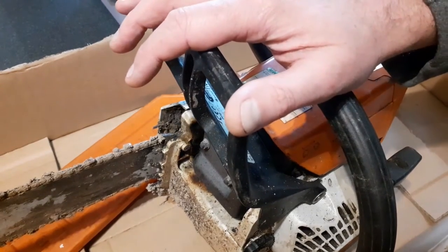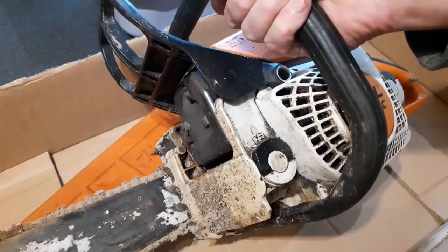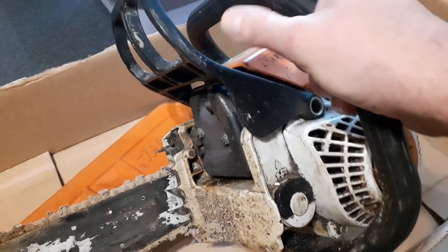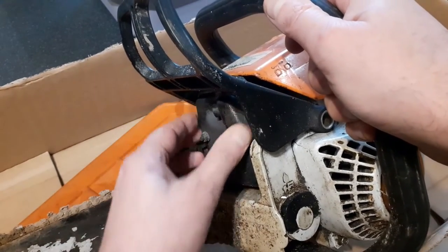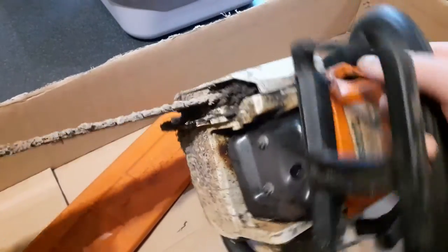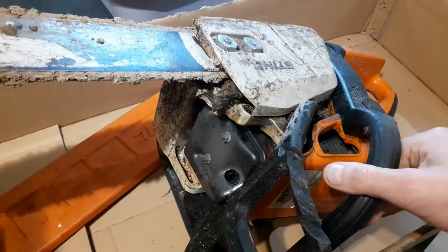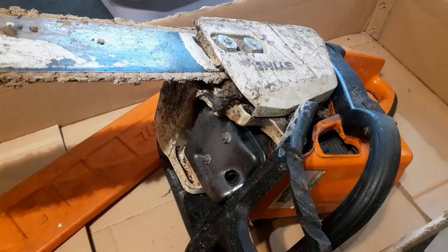Normally what I would do when I begin to work on a saw is that I'll just attack it with the compressor, blast some of the rubbish off, but to be honest with you, there's so much. The exhaust is also a bit loose, need to fix that. There's so much muck and rubbish in this thing that what I'm going to do actually is just dismantle it, put it in some soap and water, and scrub it, good old-fashioned low technology. Okay, let's get going with that.